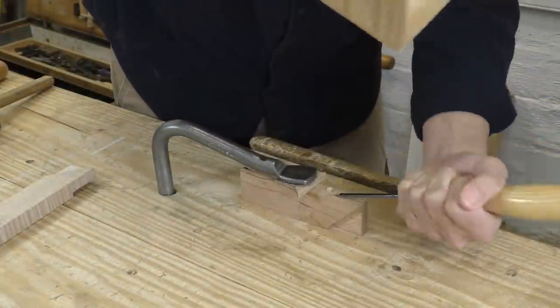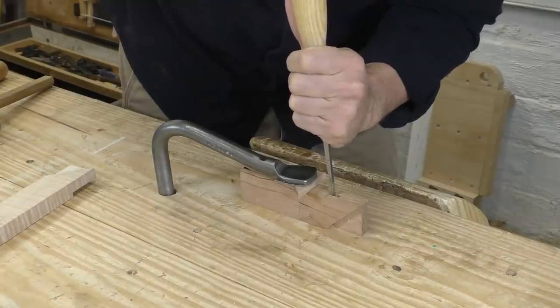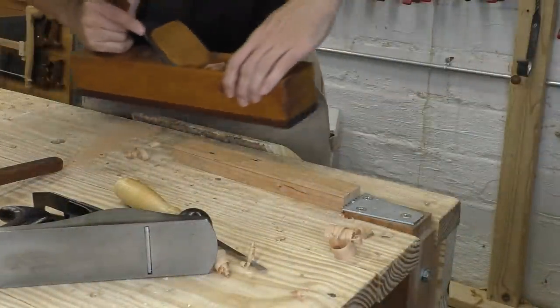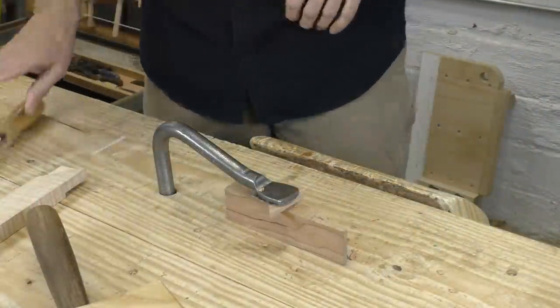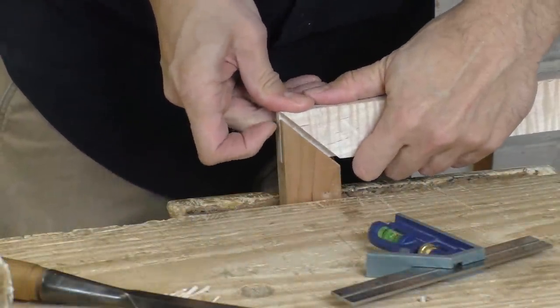The horizontal piece is basically a mirror image of the joint I just cut. It's tricky, and the first one — well, it didn't work out. So here I am dimensioning another piece of cherry. I really should have prepped extra stock at the beginning, but I didn't think of it. The nice thing about making mistakes is they tell you what not to do. So my second time through, the joint was much smoother, and I'm slowly creeping up on a snug fit. I'm not super used to doing fine work, and I wasn't very careful with my stock. It got pretty dented up while I was cutting the joints, and we need to do something about that before we assemble the piece.